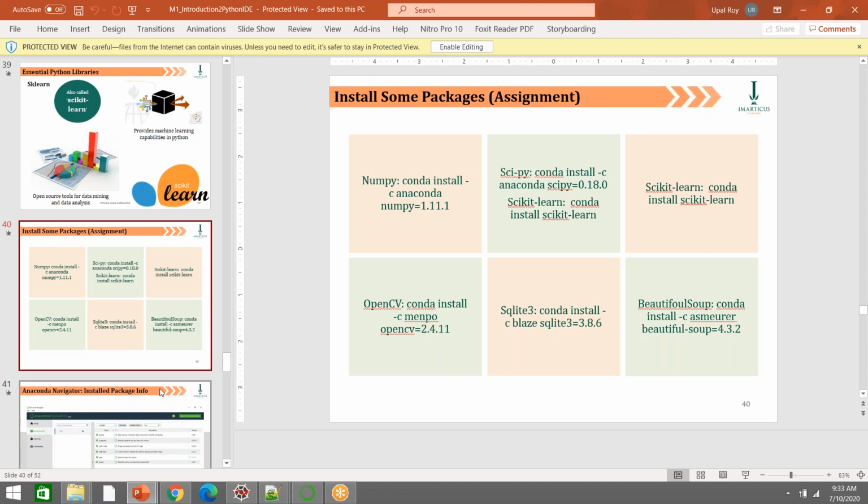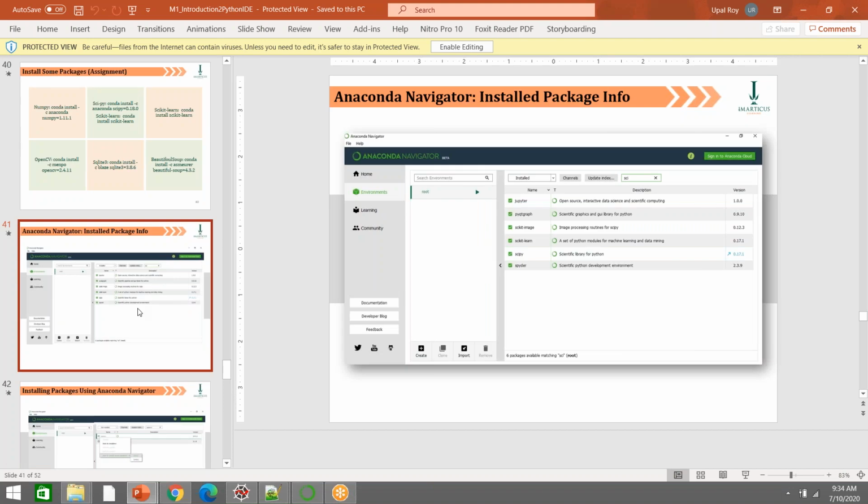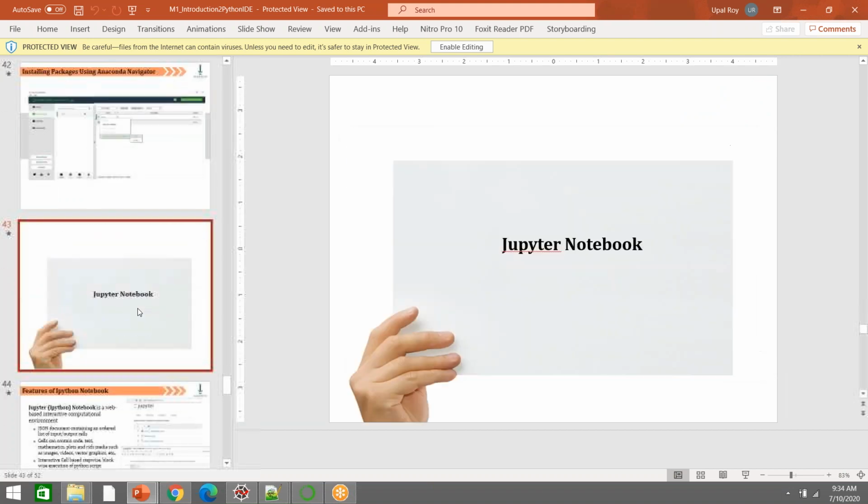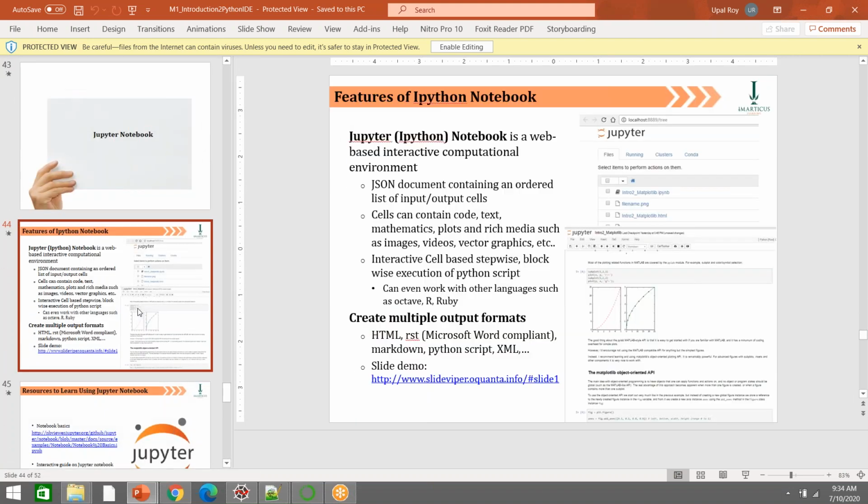So this part I'm skipping right now, installing various packages. Even the Anaconda package is loading. This is not the Jupyter notebook, because right now we are not going to look into a notebook.